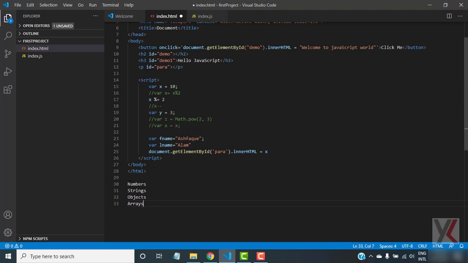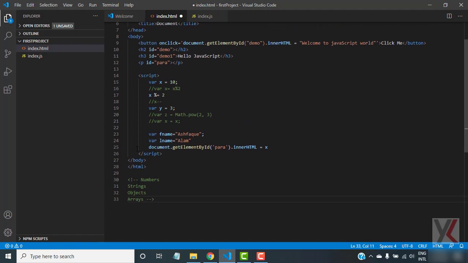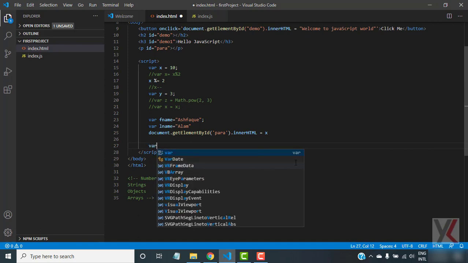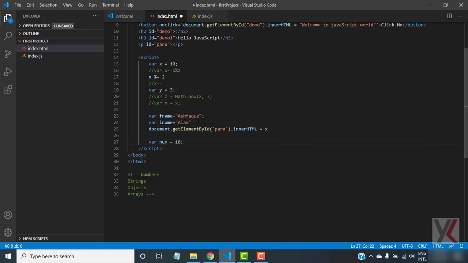So we'll comment these out, and we'll give a new variable. Suppose we give variable num, that is 10. So we are giving this variable num as 10 here. This is a number.